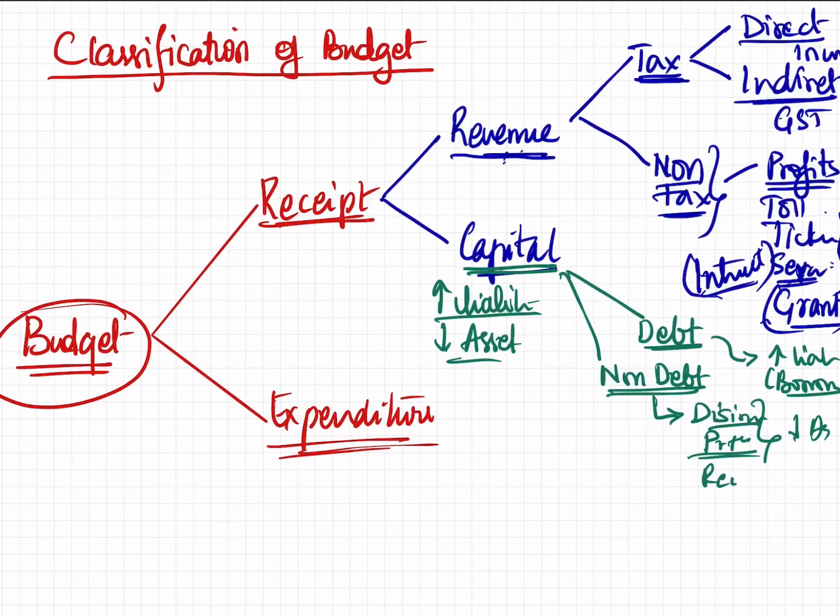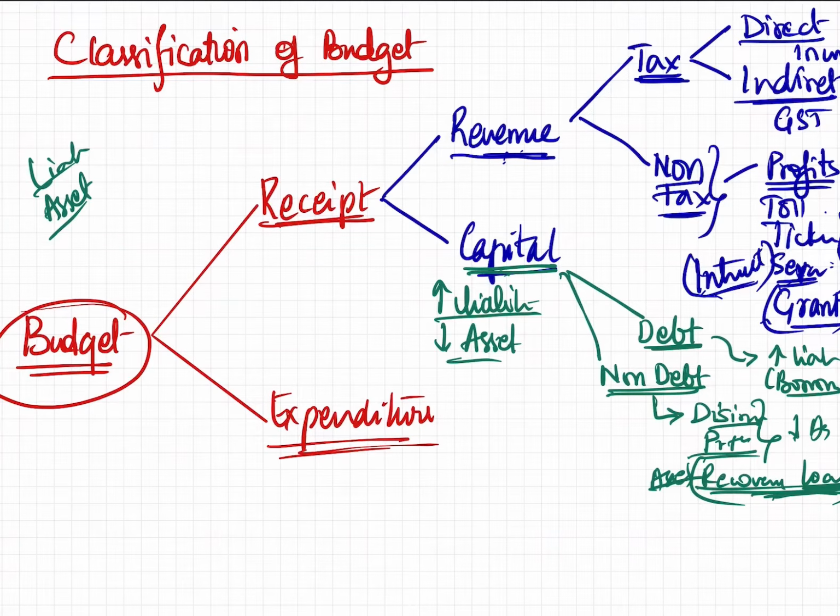Similarly, recovery of loan. When the government of India would have given a loan to a state government, and the state government repays the loan, the loan recovered is a capital receipt. Why is loan recovery a capital receipt? Because the loan was an asset. Why was it an asset? Because the government was earning interest from it. Now when they have recovered the loan, they will not receive the interest any longer. So it is not an asset anymore. So the asset is reduced, and therefore it is a capital receipt. So this classification is solely on the basis of liability and asset.